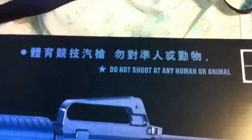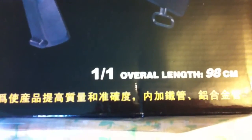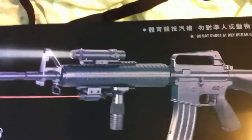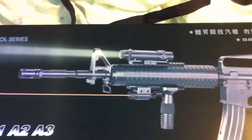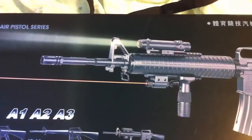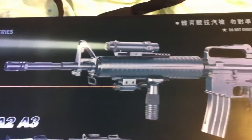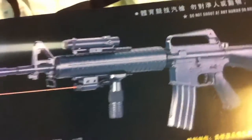It basically shows you your different models. It says, do not shoot at any human or animal. Well, that's no fun. I want to light something up. It says 1-to-1 overall length, 98 centimeters, so it is a full scale version of the M16. It's not like a mini gun or three-quarter size or anything like that. The one they show on the cover of the box is the A3, which apparently comes with a flashlight, a laser sight, and a handle underneath. Obviously that's not the one I got. So let's take a look at the actual gun itself.